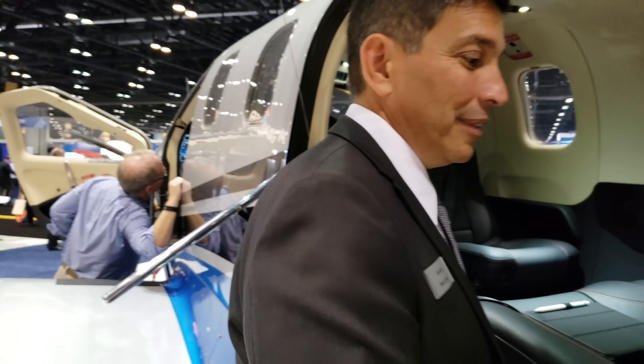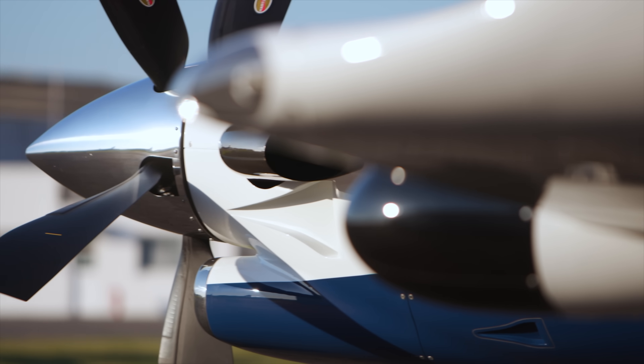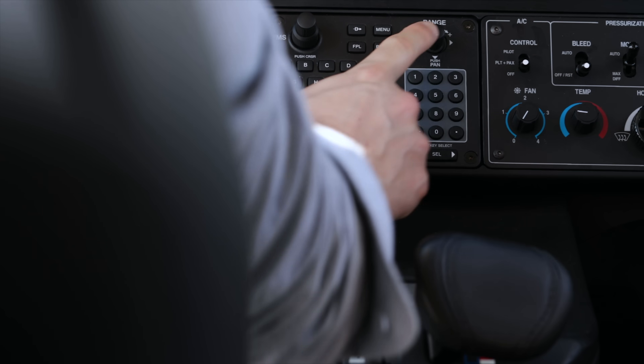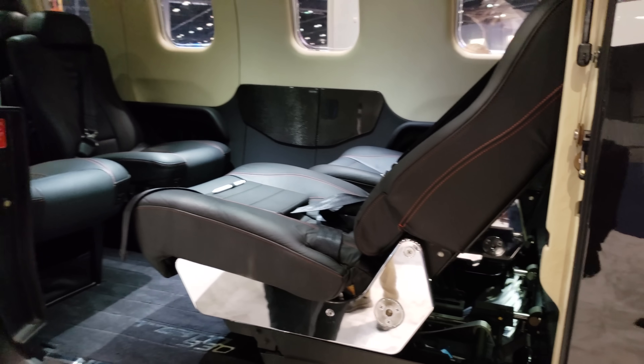When I look over my shoulder flying to point B, most people in the back are asleep in the club seating configuration — there's less sleeping. But it also allows you to engage in conversation. If it's a longer flight, the more popular seat is actually the one on the right in the reclined position — truly sit back and relax.